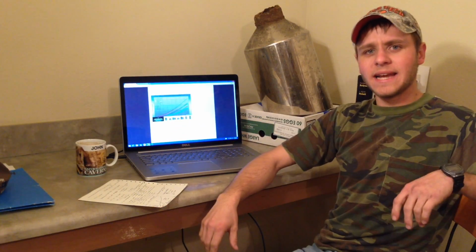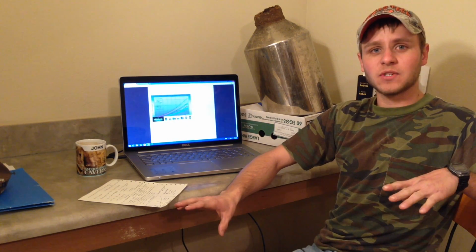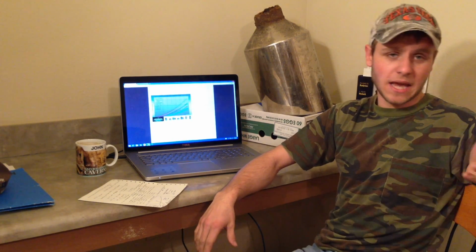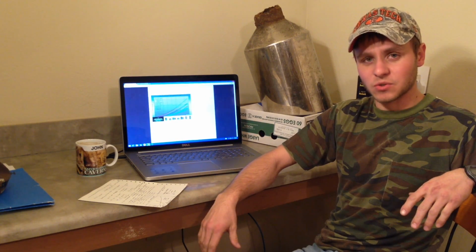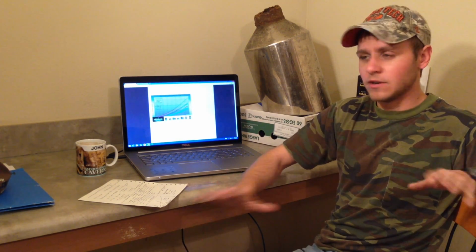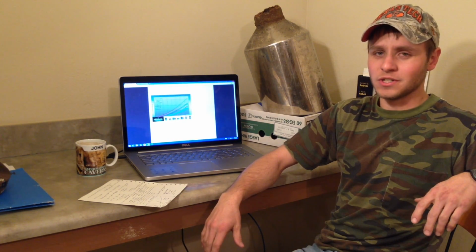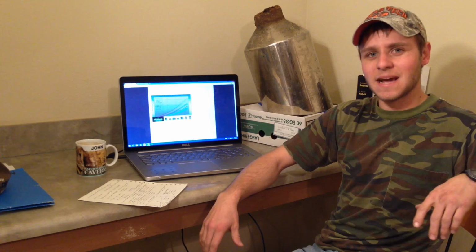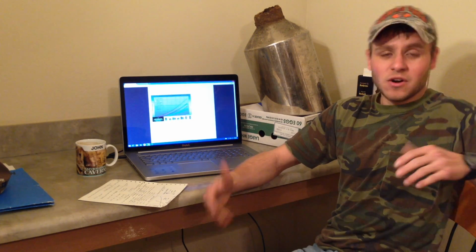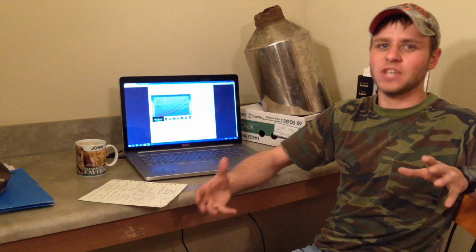Now guys, the bottom line here is that if I were just doing racing, if I were just drag racing my truck, I'd probably go with the AFE or a K&N style, something of that sort, because in high horsepower applications, they will definitely flow more air. There is no denying that. But that being said, again, they also flow more dirt. So for everything else, I'm going to stick with my NAPA 6637. I know I'm probably leaving some horsepower on the table, but I'm also keeping my engine safe at the same time.